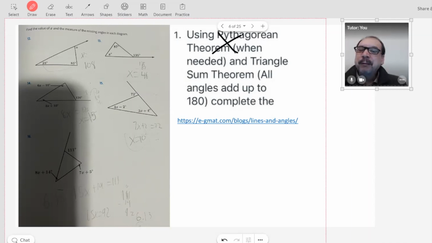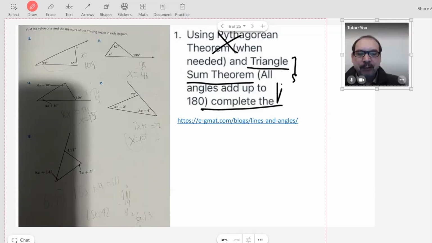Why? Because none of these triangles is the right triangle. But what do you need to use? Well, you need to know. This is just a name, triangle sum theorem. Okay, it's like my name is Mr. Rick. But you need to know what this theorem means. Can you tell me the triangle sum theorem, what it means? Yes, because it's right here on the screen. Well, without a screen, without this hint, you should have been able to say it out loud.